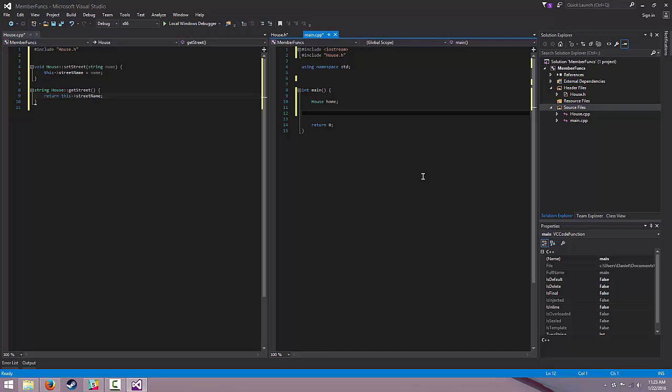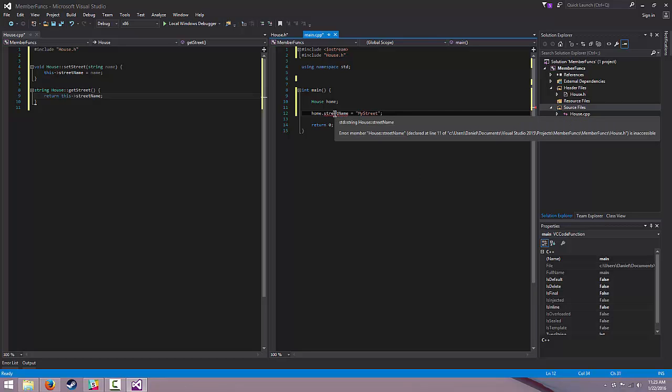So now I'm going to show you how these work. In the last example, if I was going to set the street name, I would have said home.streetName equals myStreet. Of course, I'm going to get an error because streetName is a private member of the class.